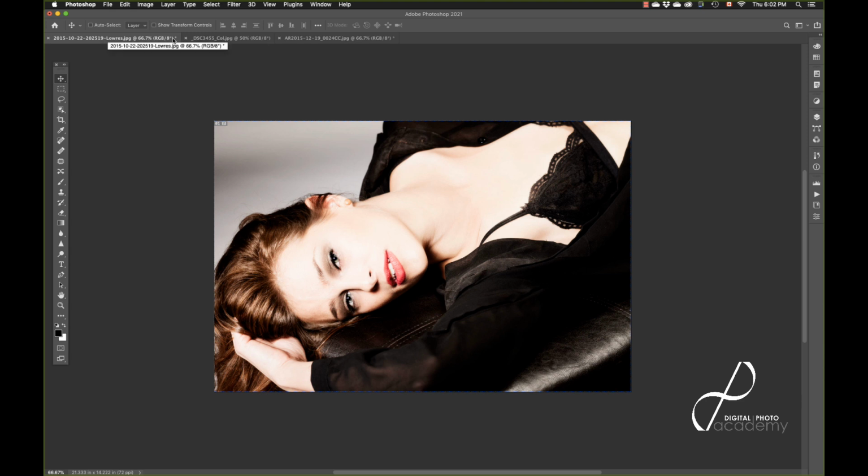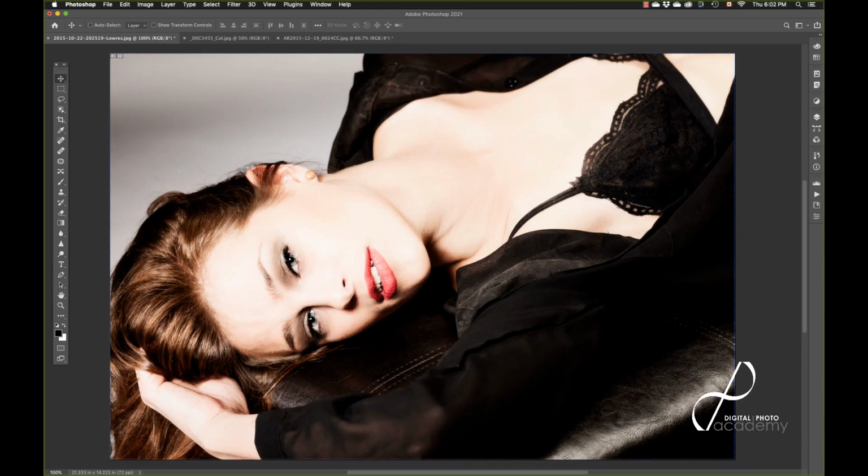Okay. At the same time, if you look at the bottom left of the screen, it shows you 2 bits of information. One is the percentage value, which is the magnification percentage. You can actually click in here and type in whatever percentage magnification you want. So if I want 100%, I type in 100 and hit enter. So it covers 100% of the space.